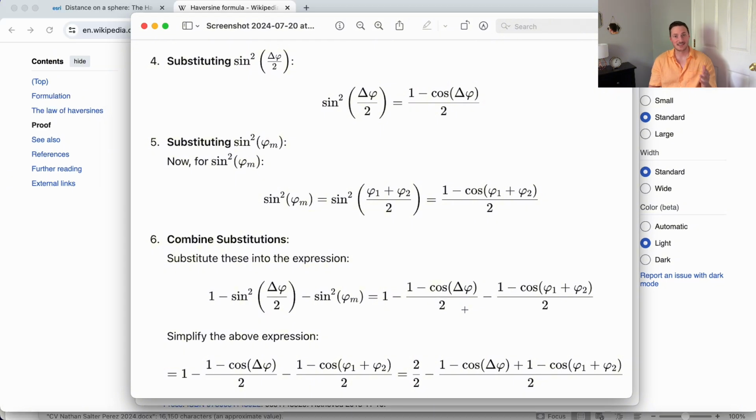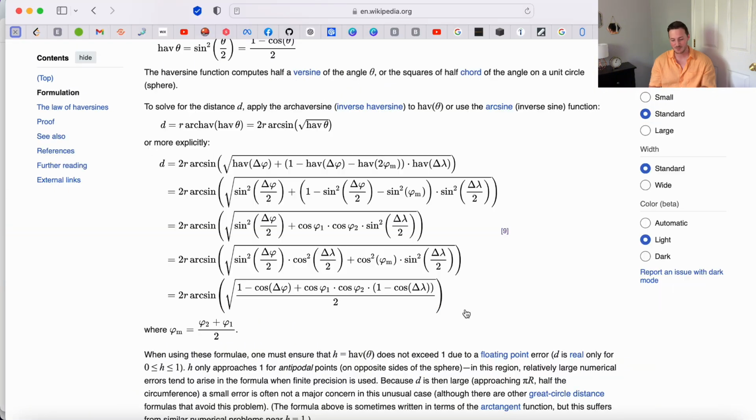And this is essentially just the sum to product identity. So cos of phi 2 minus phi 1 plus cos of phi 2 plus phi 1 equals cos phi 1 times cos phi 2, which leads you back to here, where we go from this bracket down to this expression here. Now to go from the third line to the fourth and fifth line, it's some even more complicated stuff.